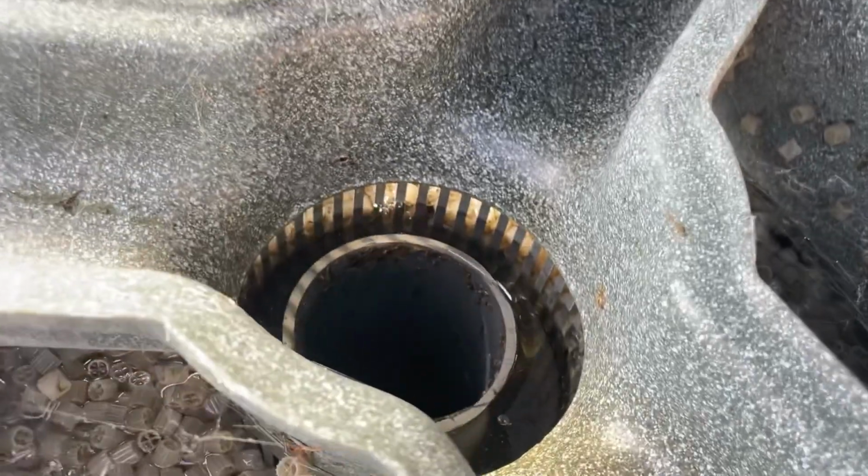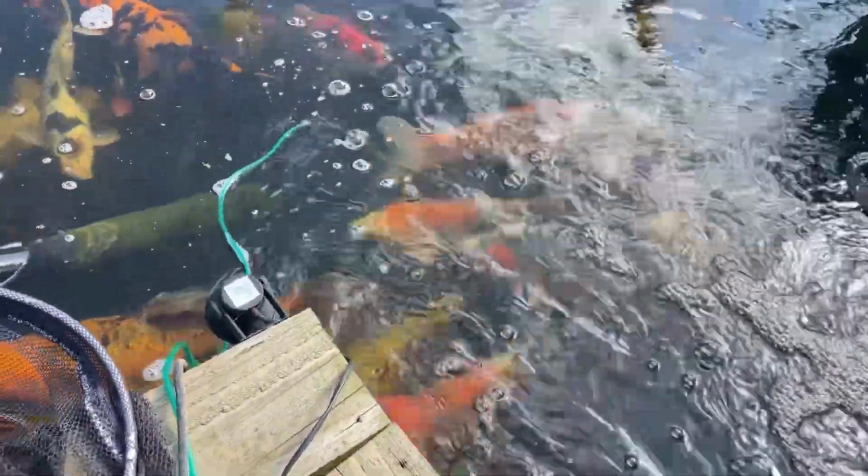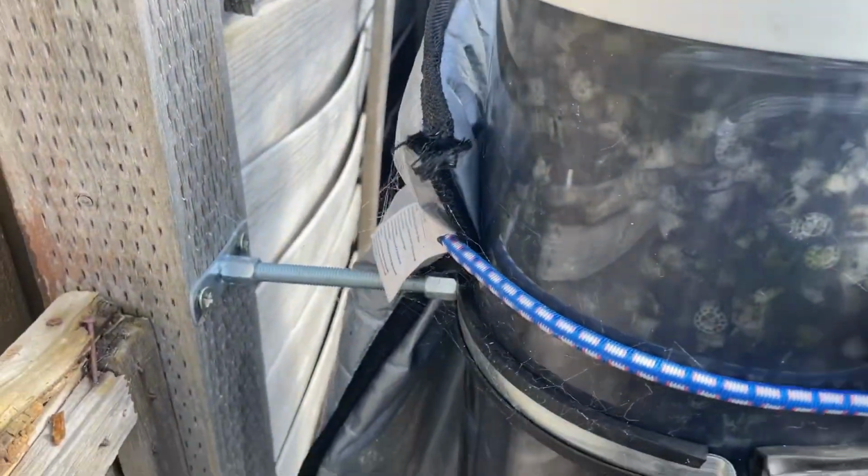Just coming up to the top now. Should be going. There. Creates a nice little current in as well. A little bit of flow. Just come and see what's going on. See if the Tempest is cleaning in a minute as well. That's just completely black in there now.